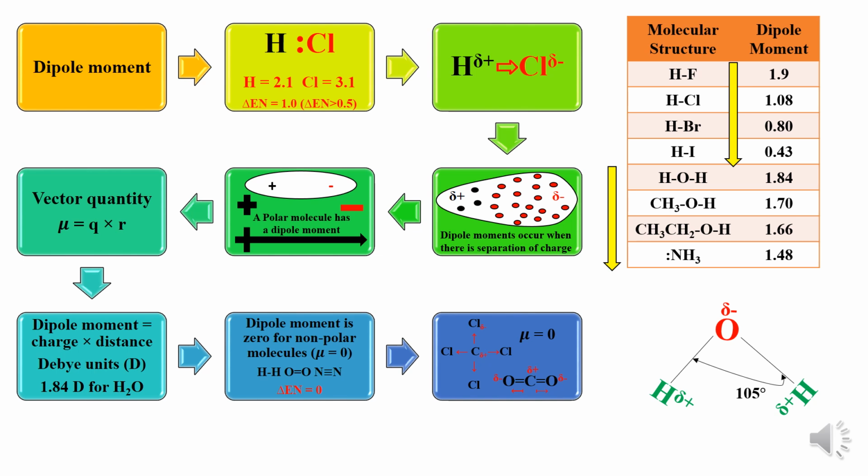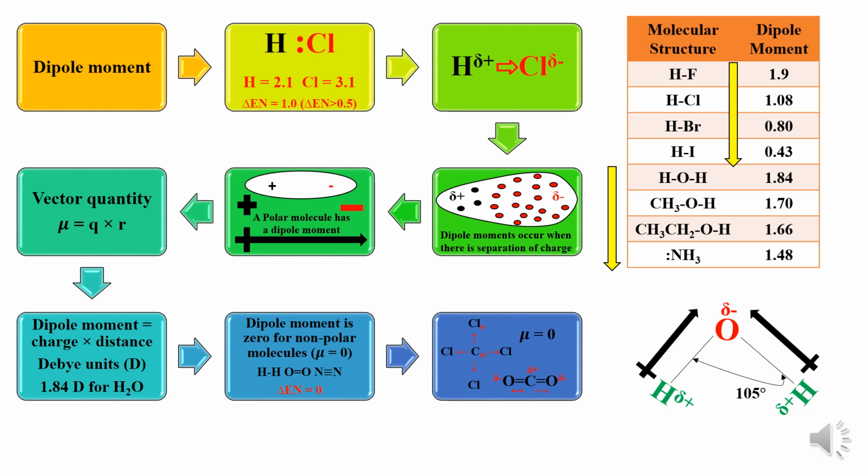Water is a polar molecule. It is a bent molecule due to the presence of two lone pairs of electrons on the oxygen atom. The two lone pairs of electrons on the oxygen atom repel the two bonding electrons, or the shared pairs of electrons, and push the two hydrogen atoms downwards, resulting in a bent molecule.